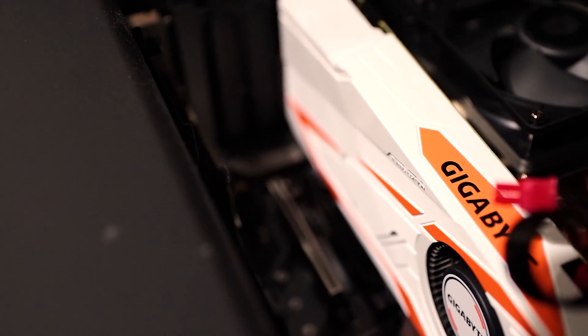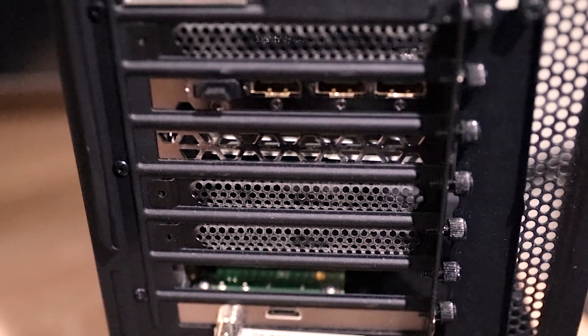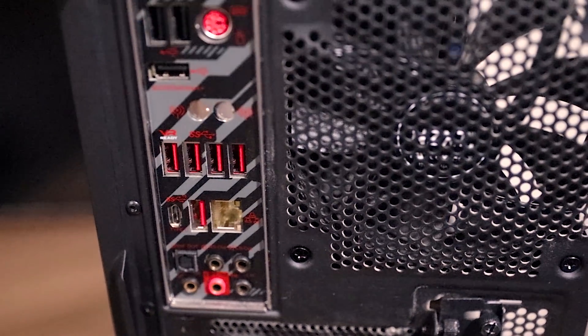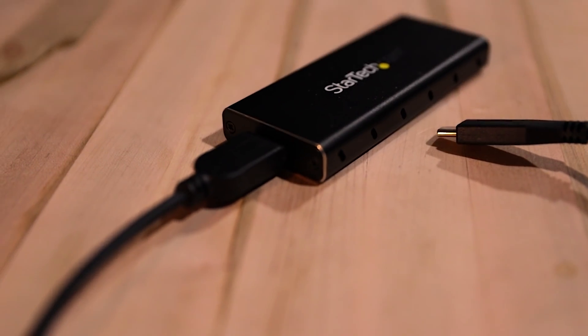So that is the setup of the office — you saw my layout, workout equipment, computer, and monitors. Now, my actual computer is one I built a few months ago. The processor is an Intel Core i9-7900X, which is a 10-core processor — when I bought it, it was the most powerful Intel Core processor you could get. The reason for that is I do a lot of 4K video editing; the drone footage especially is really taxing. The graphics card is an NVIDIA GeForce 1080 Ti. I have 32 gigs of RAM and a 500 gigabyte NVMe SSD running Windows 10. I also have two other drives — a portable one terabyte M.2 SSD where I store all my video footage while shooting.